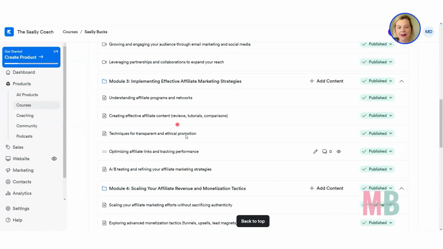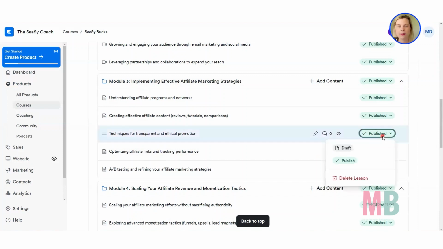You can't say on the lessons, I'll set that to drip on day 25. It's just draft or published. So in those situations, if you do want to have lessons inside of a module dripping on different days, that is where submodules would be very useful, okay? Because submodules can be set to drip.